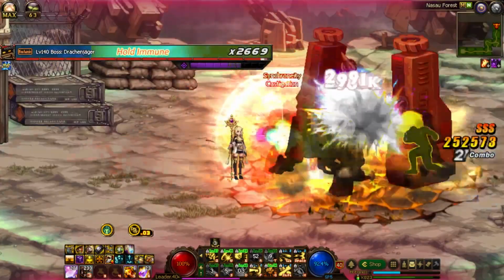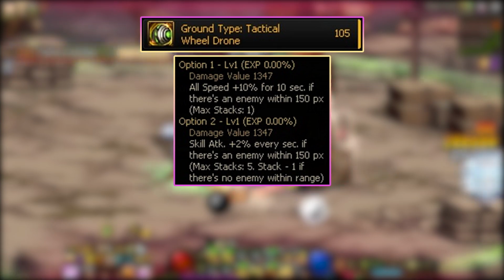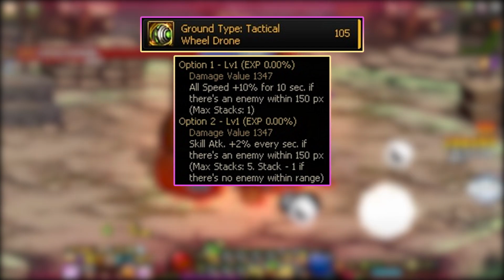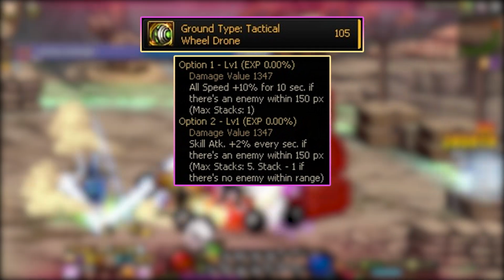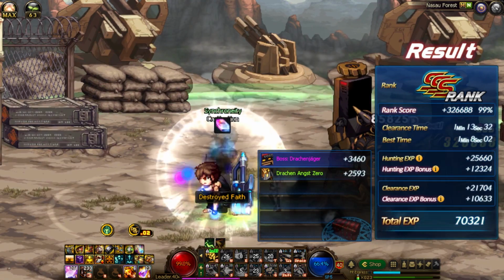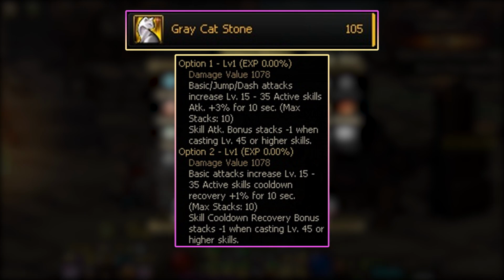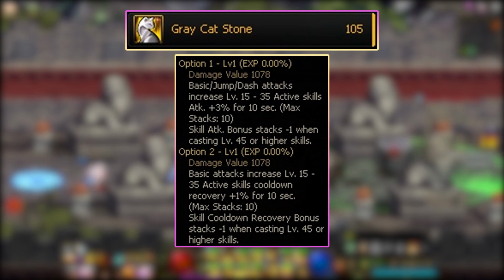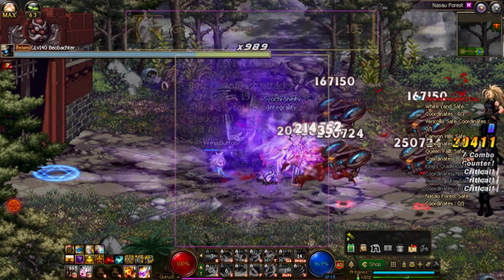attack for the shoes. If you're playing a very melee class, the tactical wheel drone is very strong, as it provides up to 10% skill attack when an enemy is within 150 pixels of the character, as well as 10% speed. Classes like Monk, Female Brawler, and both male and female Grapplers are very great candidates for this item. Some classes can also use a Great Catstone to great effect, which increases the damage and cooldown recovery of 15 to 35 skills upon basic attacking. Classes like Battle Mage, Skirmisher, Ghostblade, Swordmaster, Dragoon, and Necromancer are great candidates for this item as well.